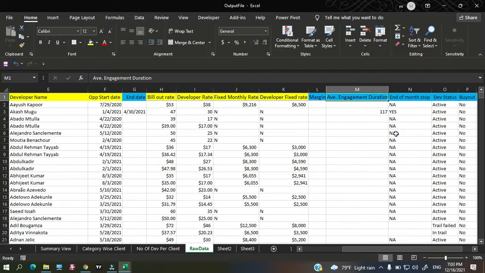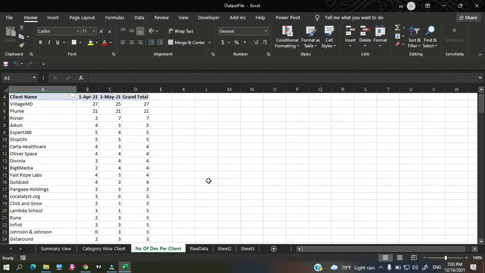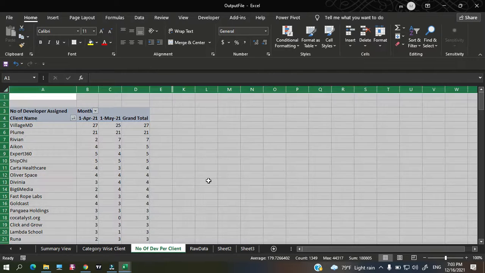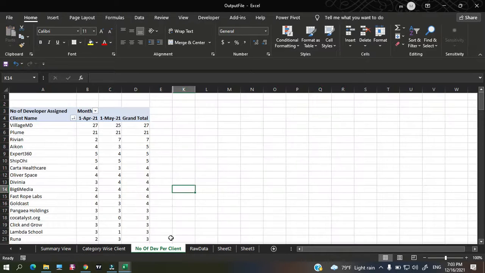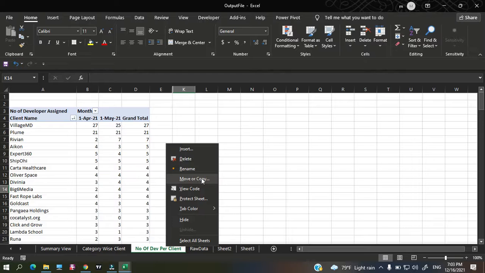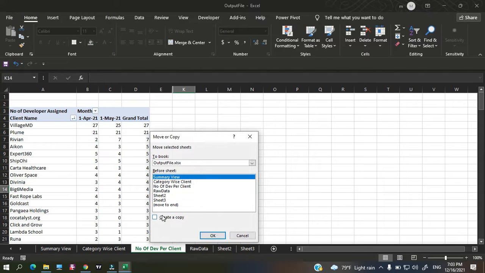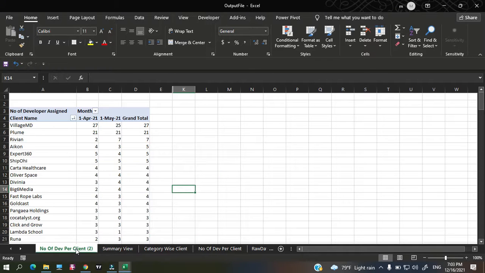So again what we can do, copy this entire sheet or only pivot table. Or I can do one thing, right click, move or copy, create a copy.